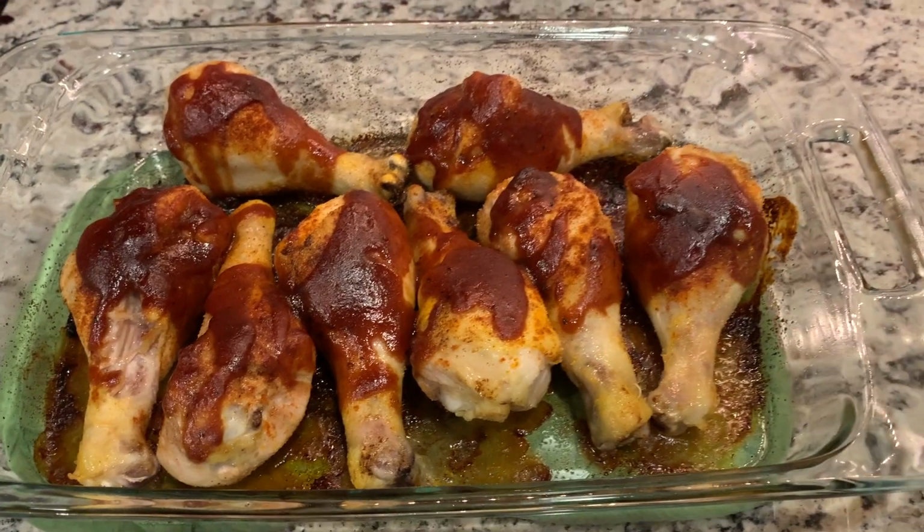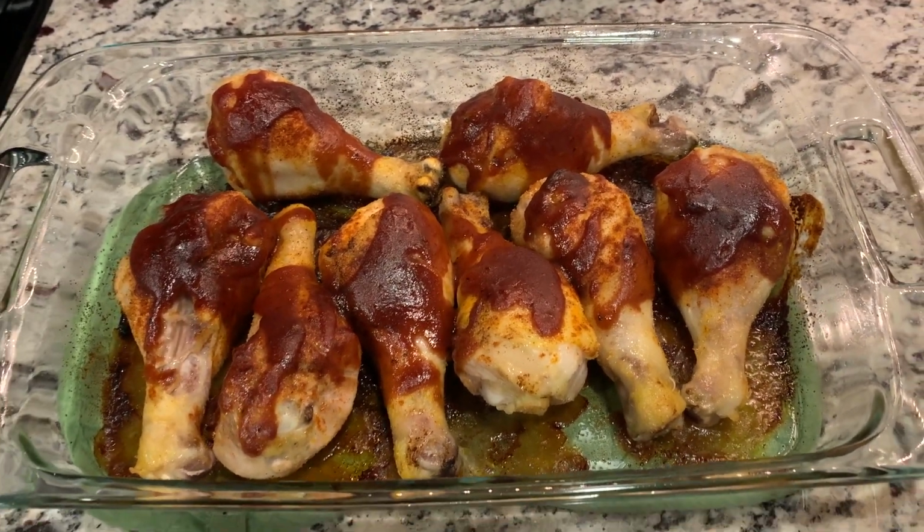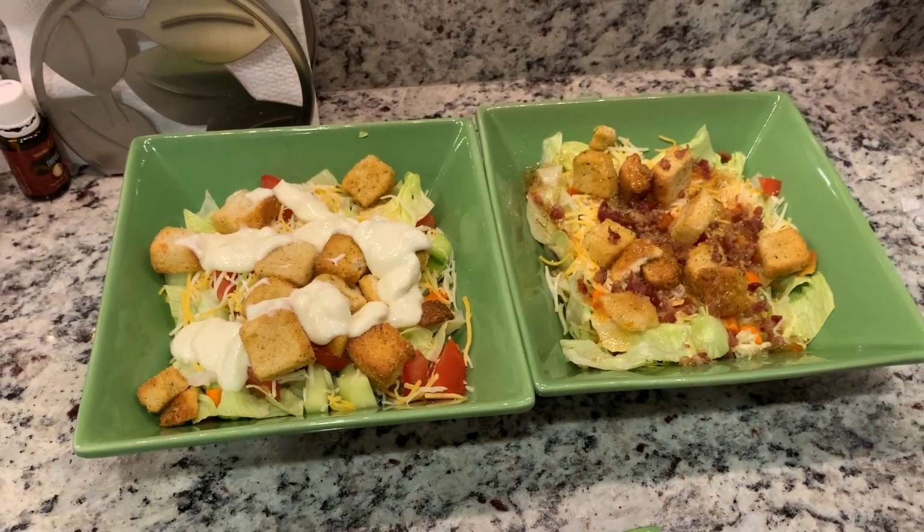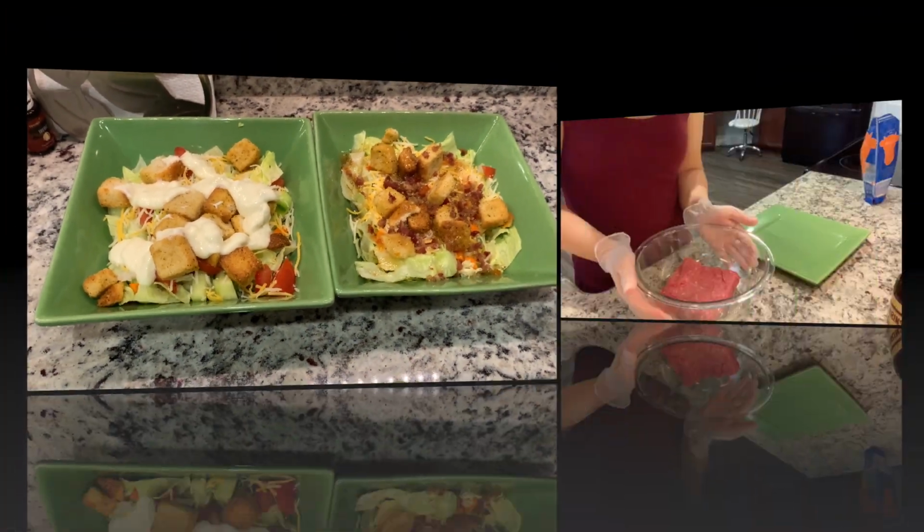All right, that's all there is to it. I did do it about 40 minutes altogether. And here are our salads. And that's dinner for tonight.